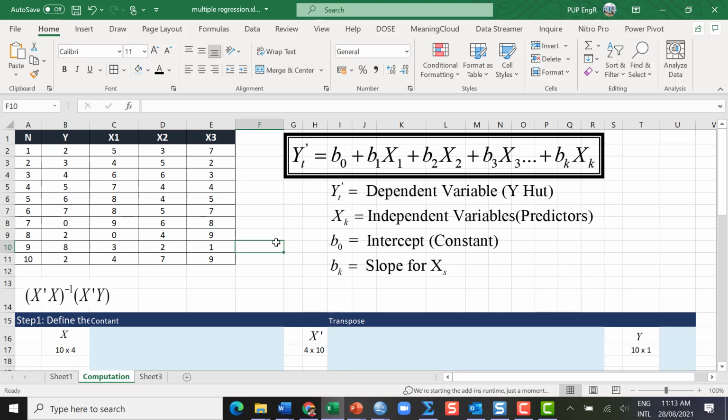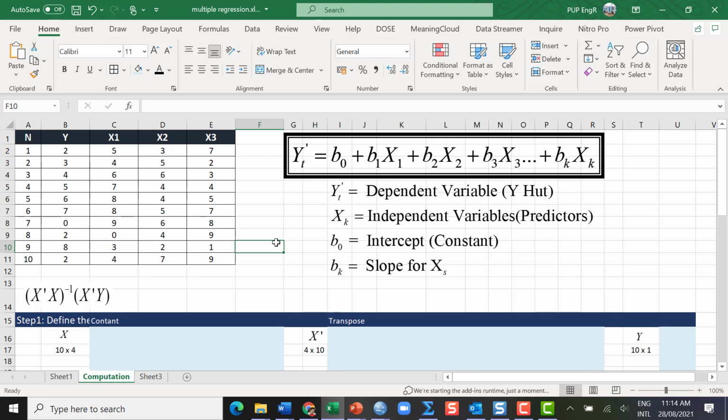Okay, so alright, I am going to introduce certain key terminologies such as the matrices, the inverse matrix, the transpose of the matrix, and the vectors. I am also going to introduce certain functions such as transpose, MMULT, and MINVERSE.